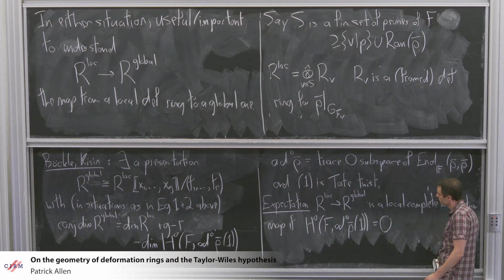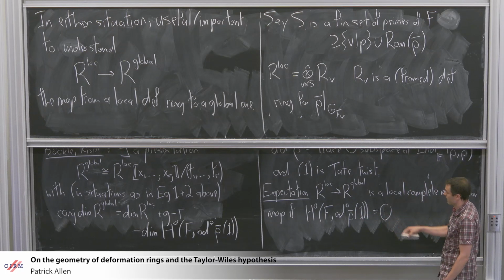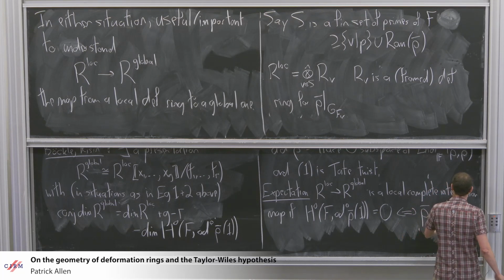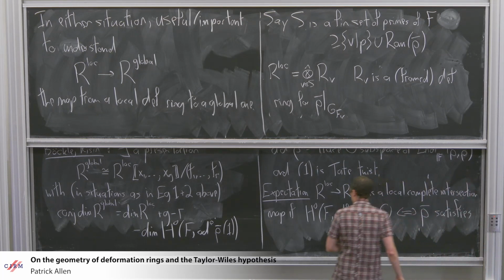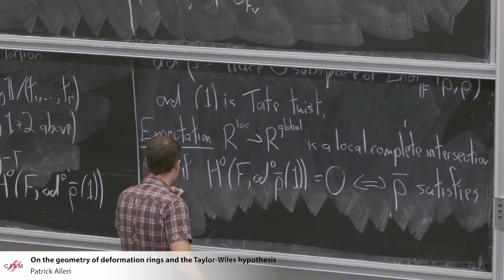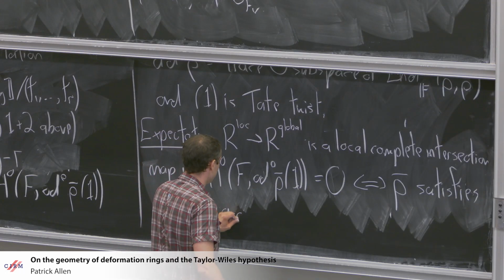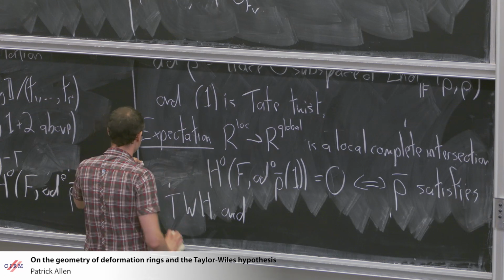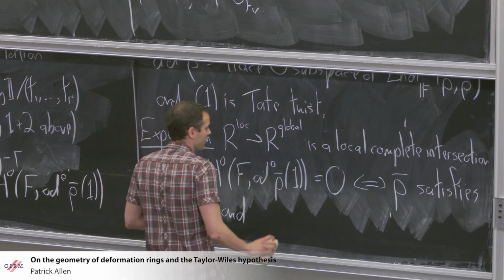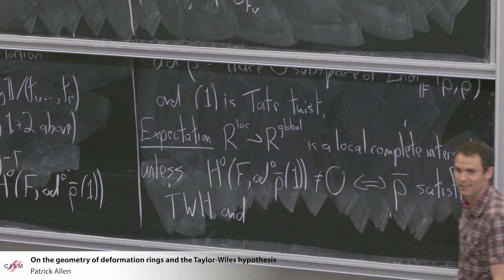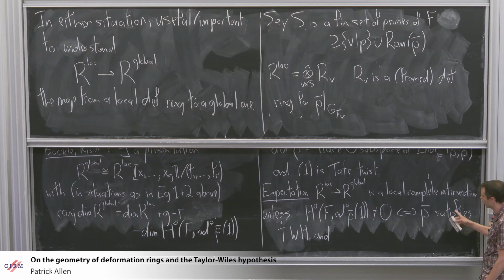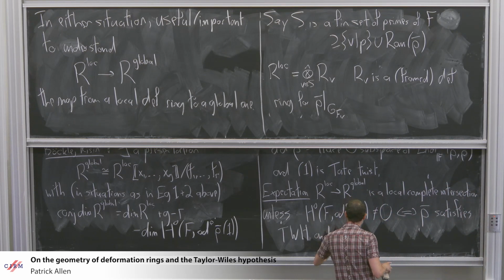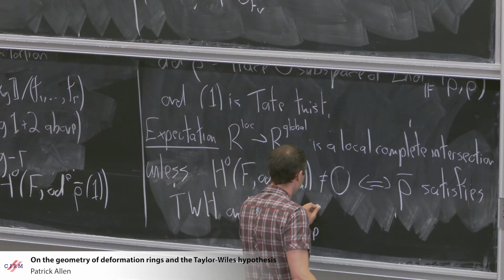This is exactly what George was commenting on a minute ago. When does this not vanish? This happens if and only if rho bar satisfies the Taylor-Wiles hypothesis, but it's actually more. Actually, I didn't want to say this. I wanted to phrase this as unless. Sorry, I'm going to change this. Unless this is not equal to 0. Sorry, this is a little awkward, but it's easier for me to state this way. I don't want to say an or. I want to say that this is not equal to 0 if and only if rho bar satisfies the Taylor-Wiles hypothesis and the degree of F(zeta_p) over F is 2.